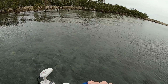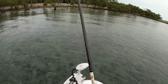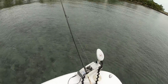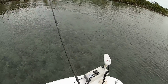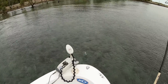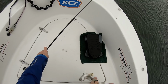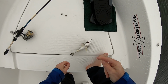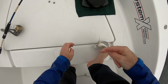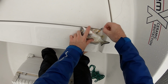Oh, little fella, I think. It's not a little fella, he sipped it like one. First swirl. I was trying to work my lure. It's another important thing. While you are doing this, don't stop working your lure until they eat it. A lot of people get excited and try and strike it out of the way. I'm very guilty of that in the past as well, but if you can just continue to work your lure as if you normally would without a fish behind it, they are a lot more likely to get hooked, and if they don't, they're a lot more likely to keep going after it. You strike it out of the way and they usually run for the hills.